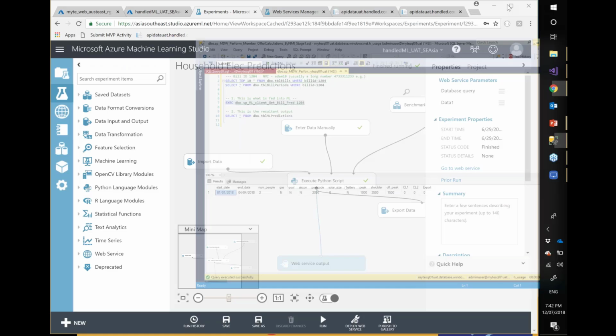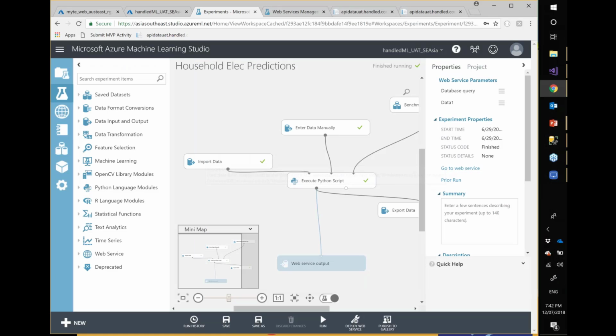So it goes and gets that. Now, depending on how many bills you load, and in this case, this data is pretty simple, but the more bills you load, then the more data goes into the model. And so even though we've got one row, in other households, for example, there may be 100 rows. Now, there's another part up here that says enter data manually.